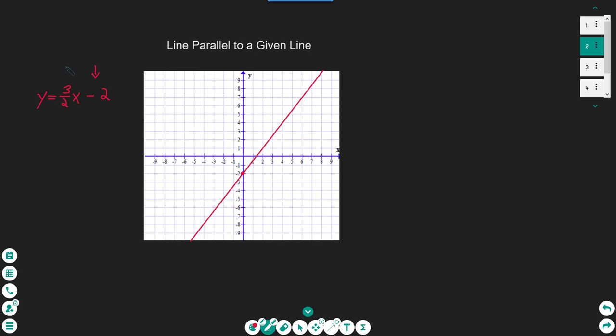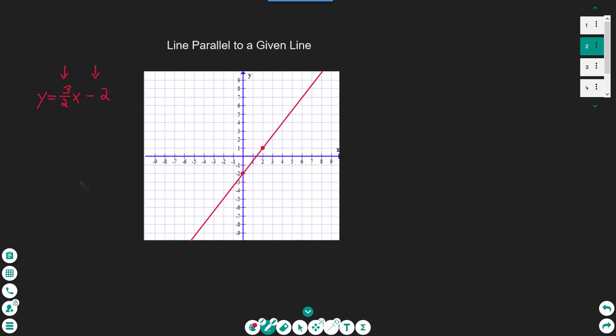We can also look at the slope. The slope is 3/2, which represents a rise of 3 and a run of 2. So if we go to our graph, and we could go to any point, but let's just select the point here, -2. We're going to rise 3, so 1, 2, 3, and then we're going to run 2. So we're going to move to the right 2 places, 1, 2, and indeed that puts us right on this line where we expected it to be. So we can see that again, this line is the graphed line for this equation. All right, that's all review.